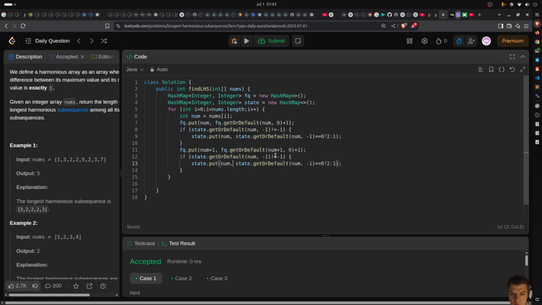Get or default num +1. If not equal to -1, state put, if state get or default -1 equals 1, 2 otherwise 0.